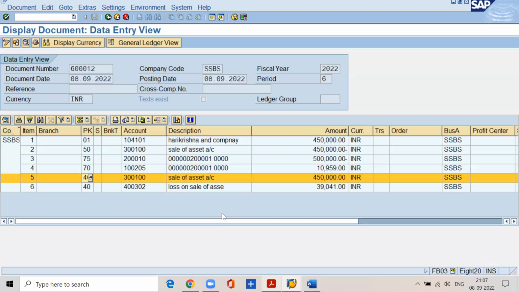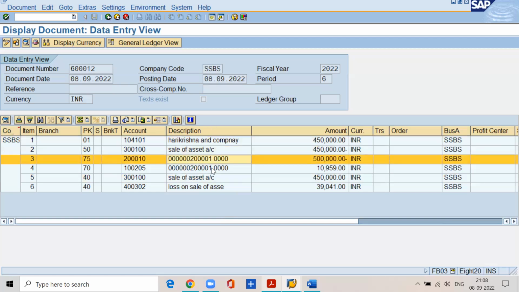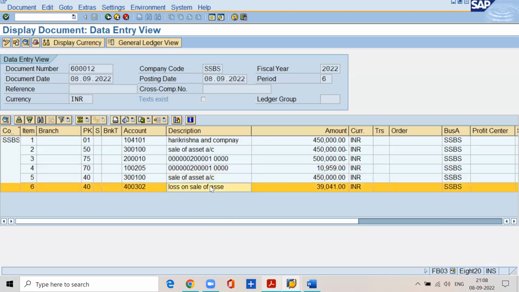You have 10,000 assets. So which asset do you assign in the automatic postings? We don't know which asset we are going to sell in future. When you sell the asset, only then you can know that this asset was sold. But at the time of configuration, you don't know that. That's why we create one temporary account that is assigned in the automatic postings in the AO90 transaction code. We have assigned all the GL accounts in the AO90 transaction code for the account determination keys. Yes, sir.